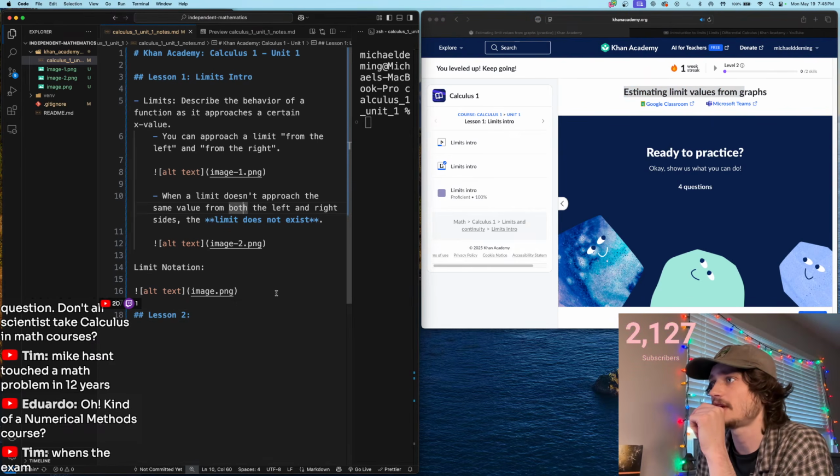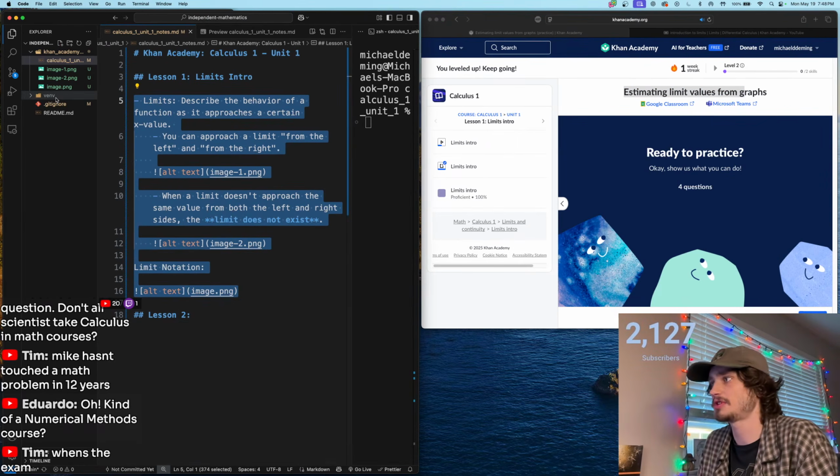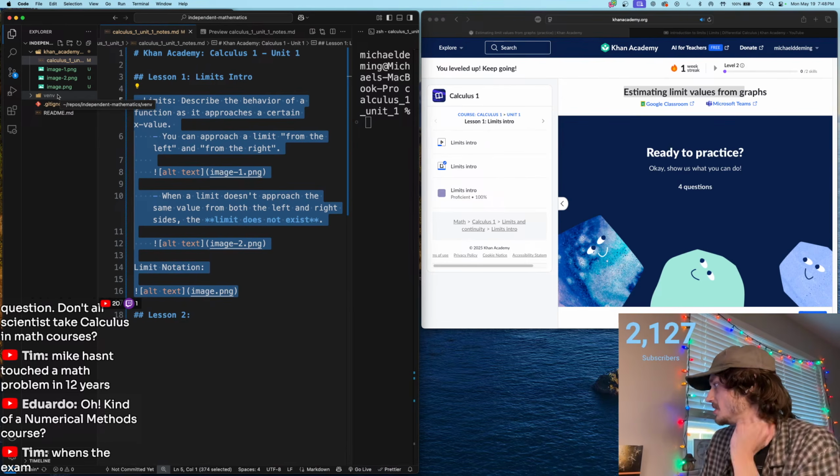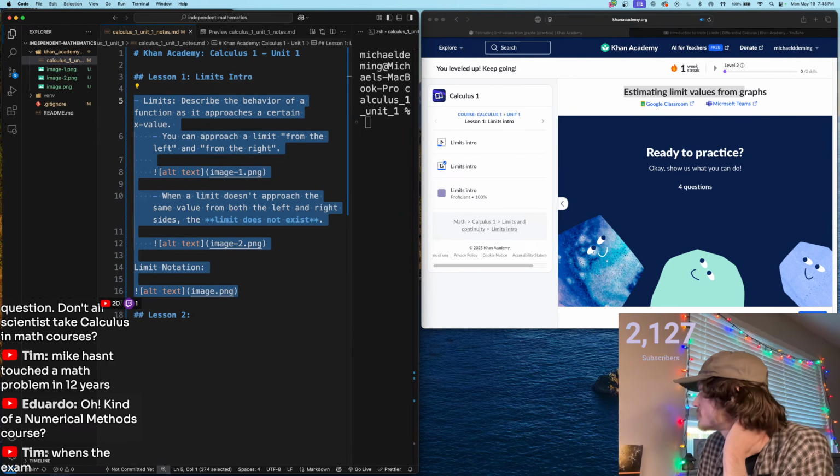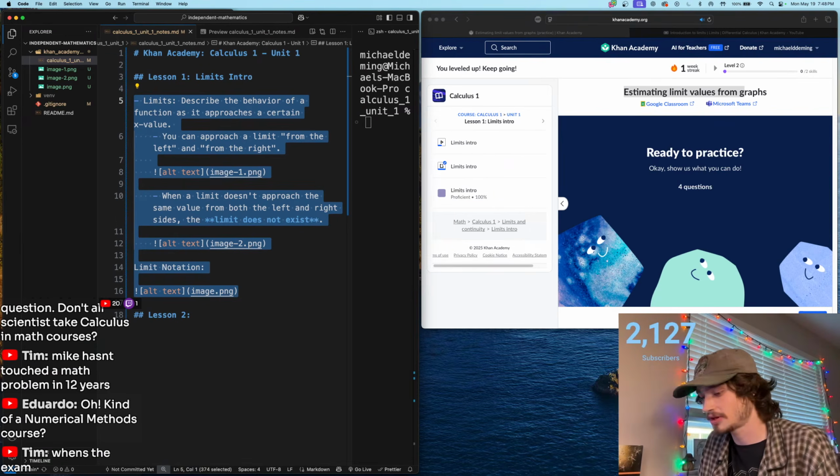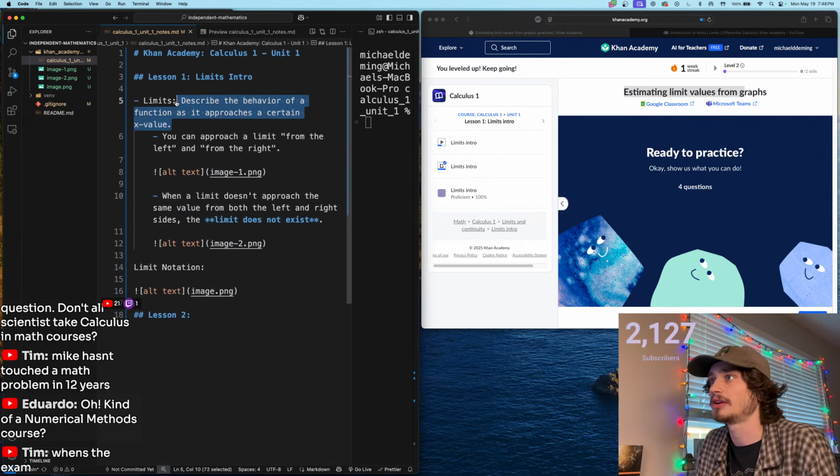Okay, so I'm going to quickly take my limits definitions here and throw them into the almighty orb and see what it says about them. It says: you're giving a good start in explaining limits in calculus. Here's a cleaned up and slightly more structured version to improve clarity and flow. A limit describes the behavior of a function as the input x approaches a specific value, even if the function doesn't actually reach that value. I like that. That's a better, cleaner definition.